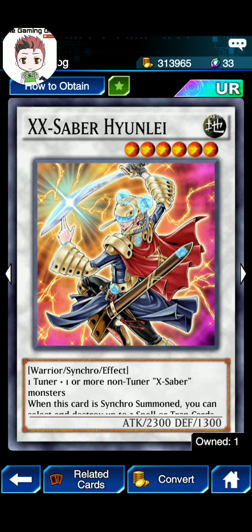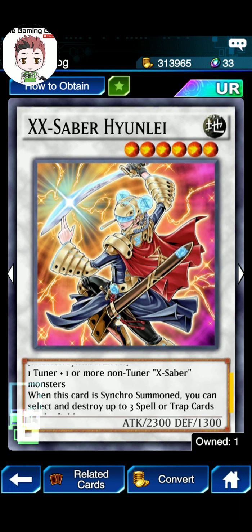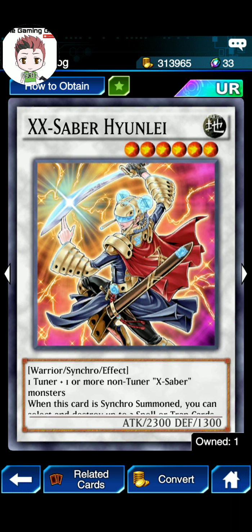And then X-Saber Hutenlay. I hate this card, but I love it. When this card is Synchro Summoned, you can select and destroy up to 3 spell or trap cards on the field. It requires 1 tuner and 1 non-tuner X-Saber monster.